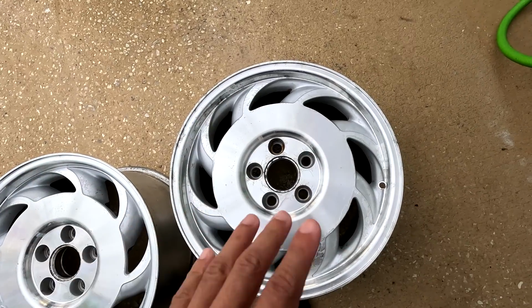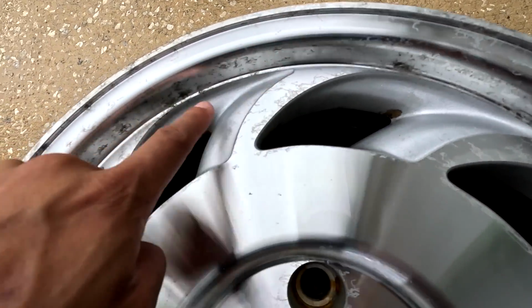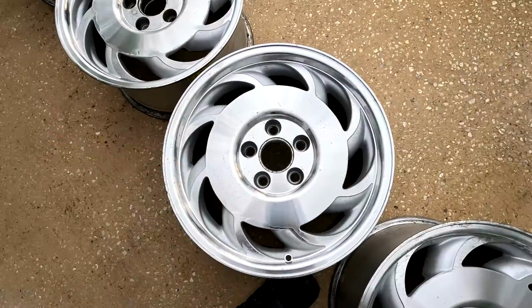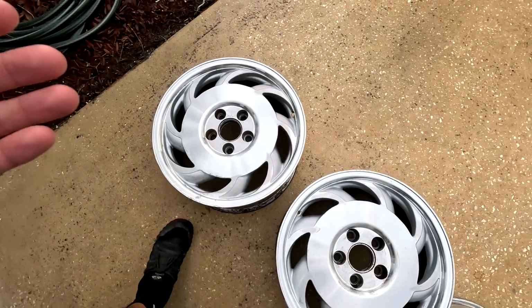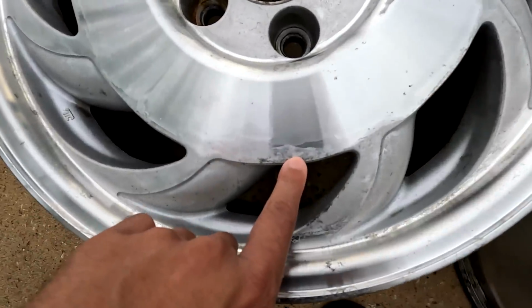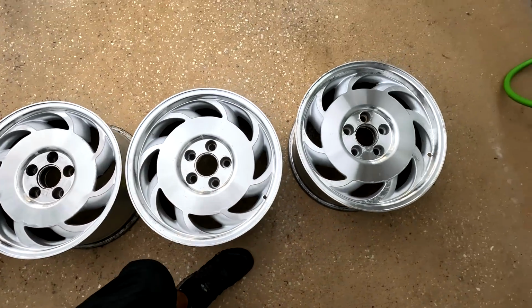If it wasn't for that and spots like this, they would be ready to go. How it looks right now, it's fantastic. I just wish all of this stuff wasn't there. So our next step's gonna be 2000, then we'll do 3000, some polishing compound and Zero Rat. It might be more of an overall brushed look to the wheel, but I just want it all to be uniform. I don't want to see spots like this. I can take out all of that and have one uniform look. That's what we're going for.